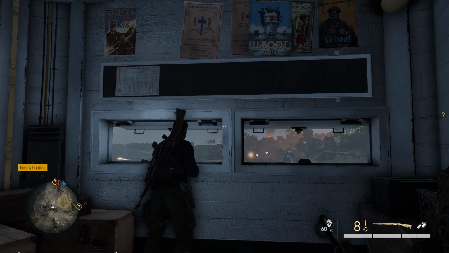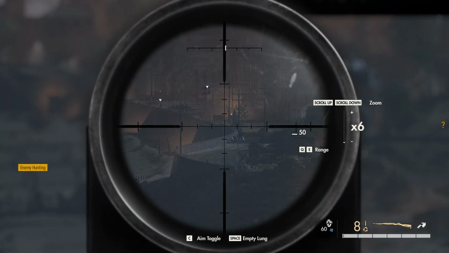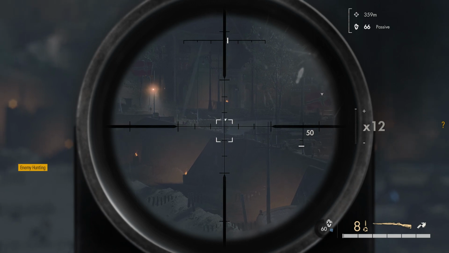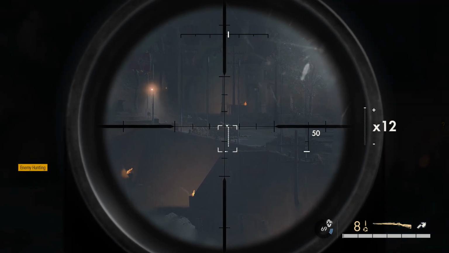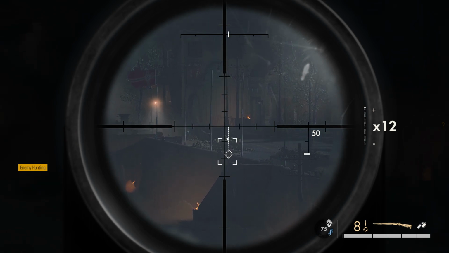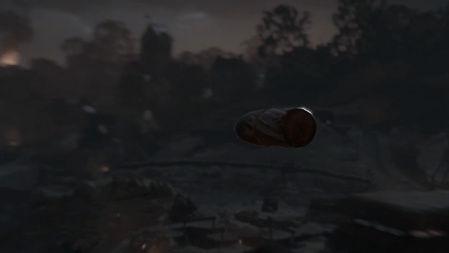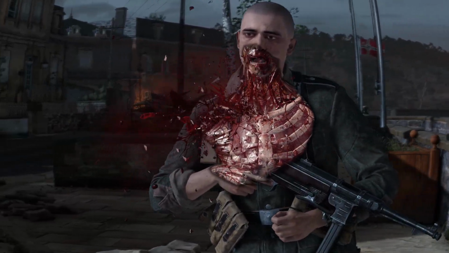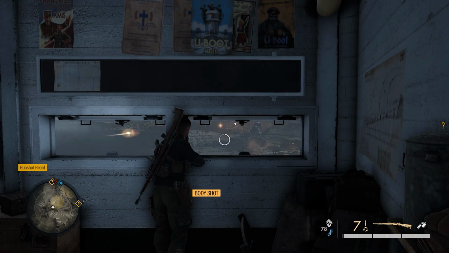Okay, well, I've got two more targets out here. I might as well take them, because any targets taken out from here, I don't have to deal with from somewhere else. So this kind of bomb is a shot. I'm really not going to get that one without using empty lung.